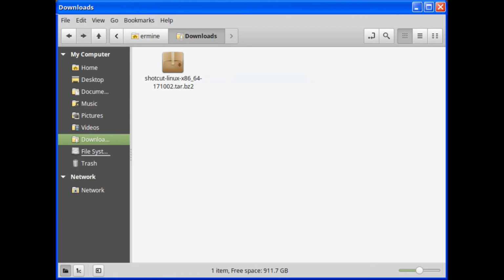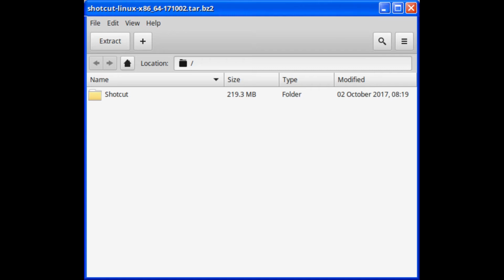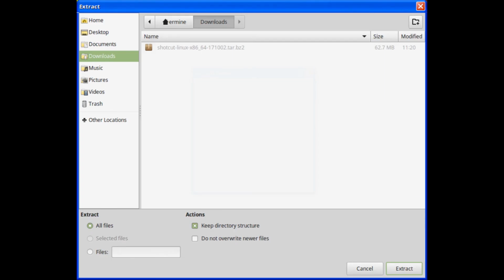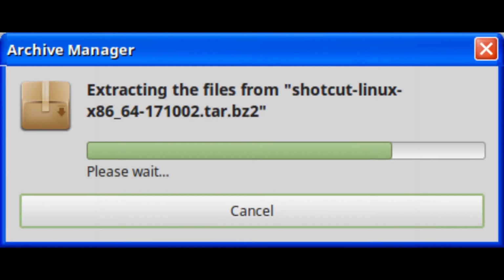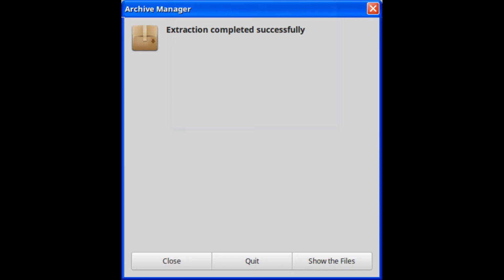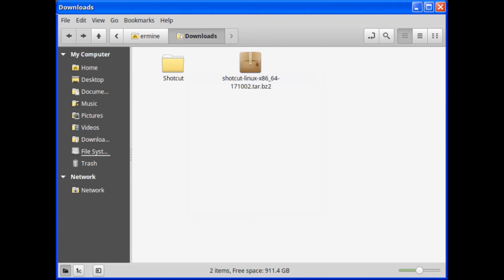Just click Save File. All right, so then the next thing is that you're going to want to double-click on that and open it up, and then you'll get the Extract To option. On the top there, you want to set your location. I set it to Ermin, which is my home folder, so it extracts everything to it. I think the extracting was surprisingly fast. Once it's completed, you'll get this. You can click on Show in Files to find where you put it, or you can go to the path you specified. All right, so the folder right beside the brown package there is your Shotcut folder.